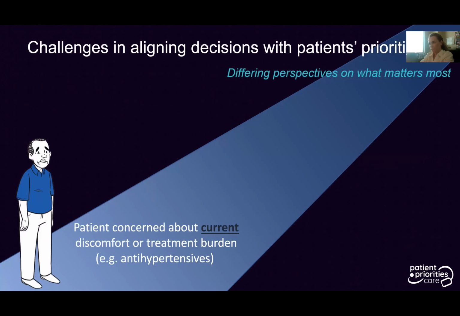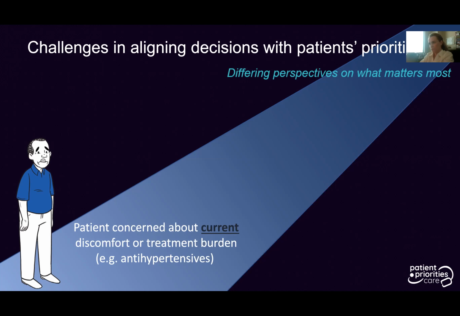So another challenge comes from having different perspectives between the patient, the caregiver, and the clinician. And it may be that the patient and the family members together are having a different perspective than the clinician. And then sometimes there's just different perspectives between the three different groups. A common situation is that the patient might be focused on what they're having to face today, an immediate symptom or issue. And the clinician is focused on preventing some future bad event, and their perspective is more into the future, and they sometimes ignore what's happening today.